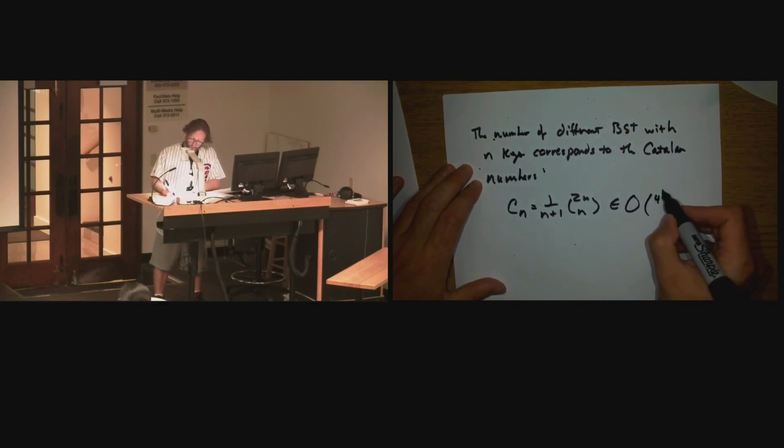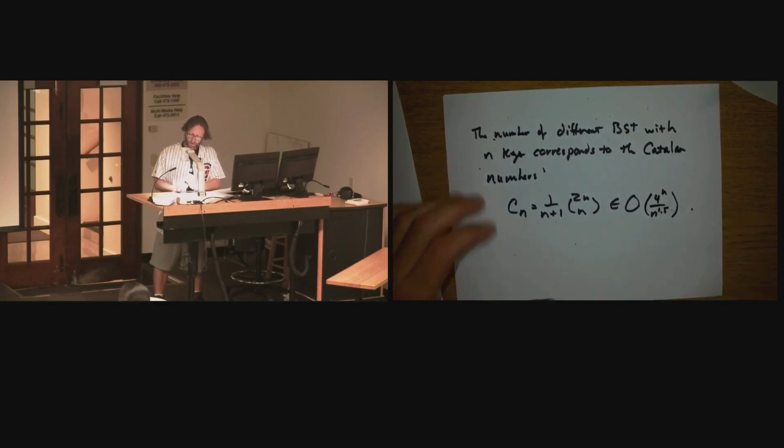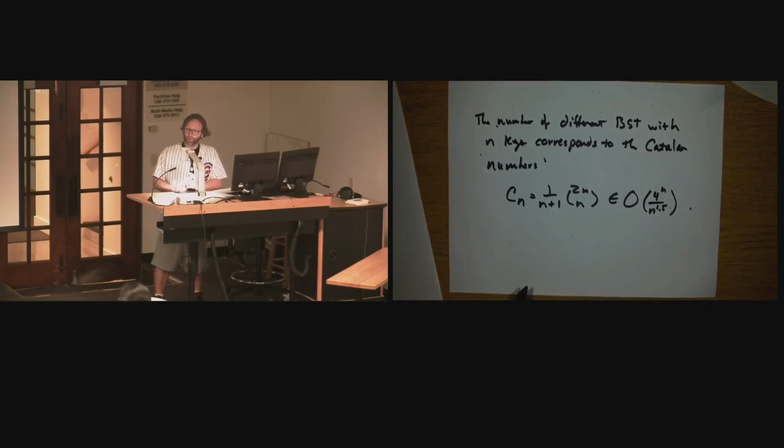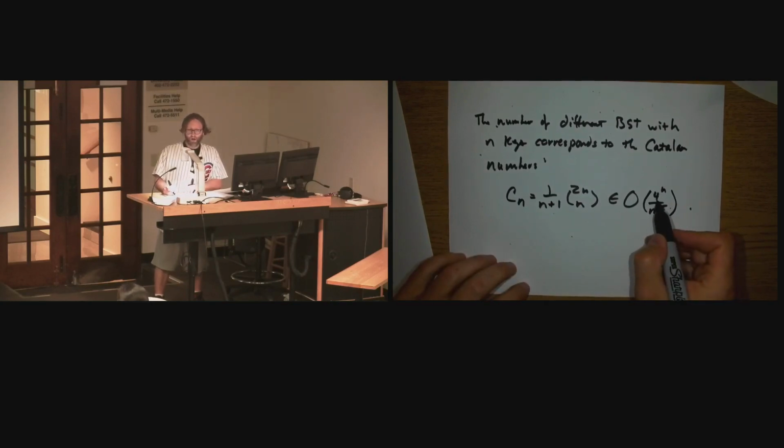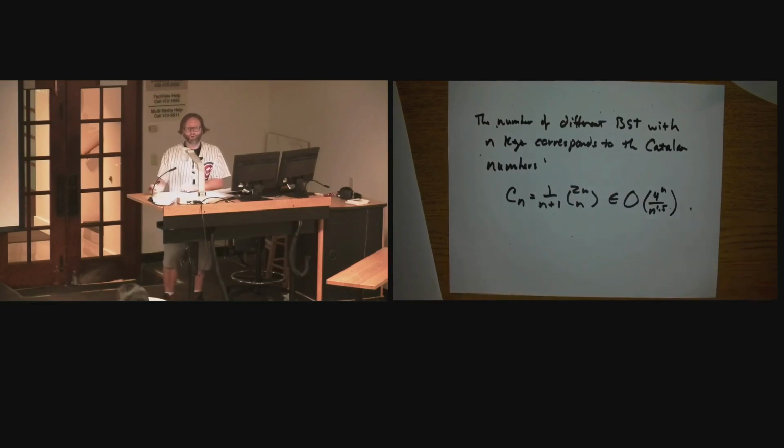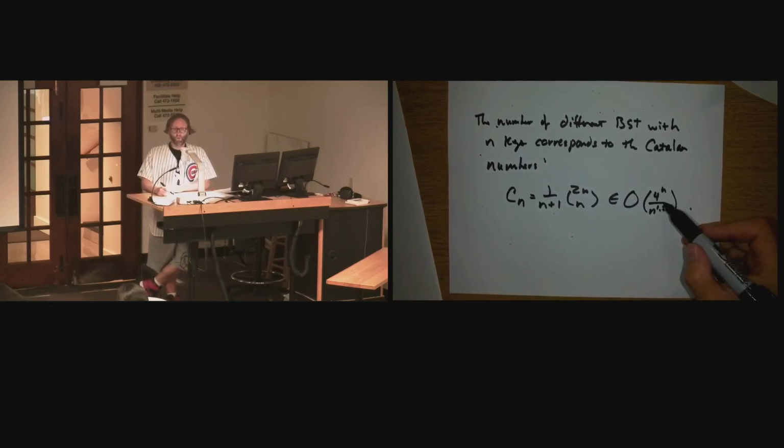I think I've got 4 to the n and then something below 1.5. I think that you can get that using Stirling's approximation. Right? So are we going to be able to do this from an exhaustive point of view? 100 keys, which is absurdly small. You're going to be able to do 4 to the 100 possibilities and run through them all? Nope. That's okay because many of those things will be suboptimal and a lot of them will be overlapping, right?